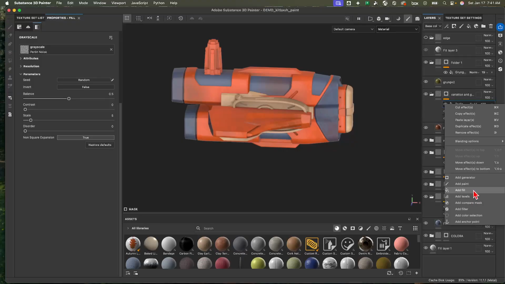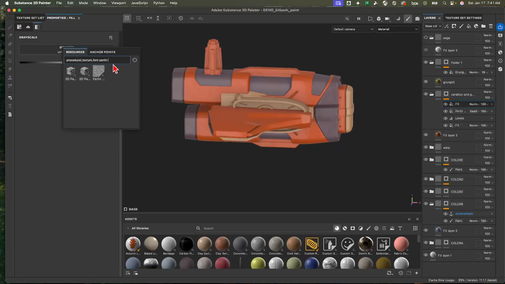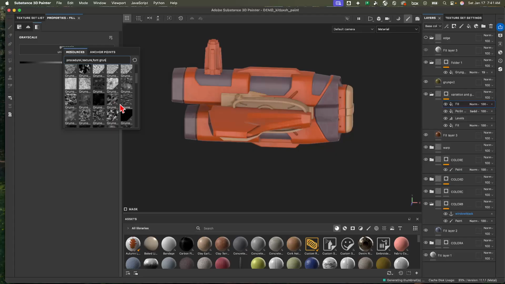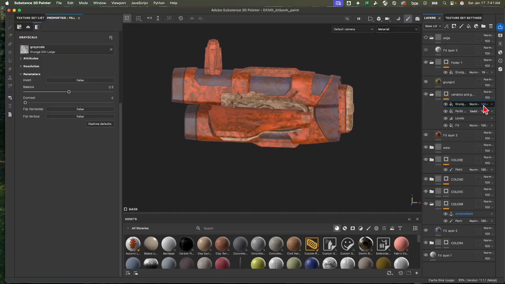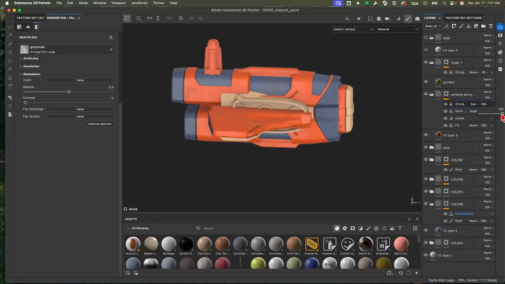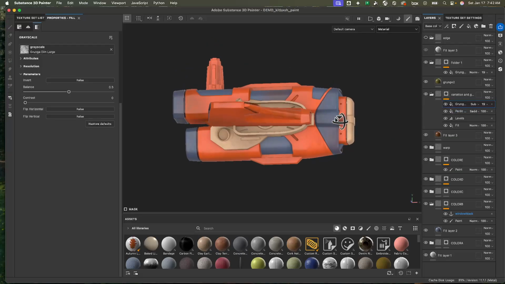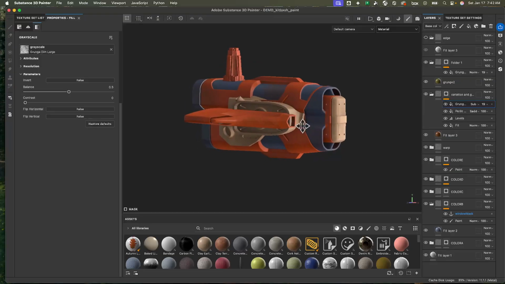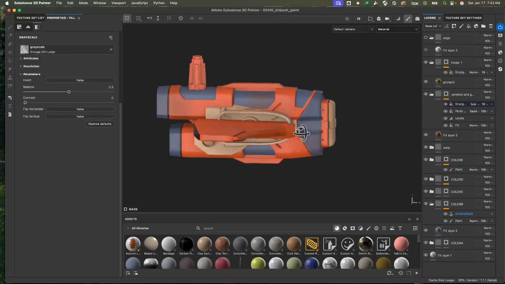That seems fine, but maybe we want to add another fill, add some grunge. I'm going to choose something high frequency. And I'm just going to turn it. Maybe I'm going to go subtraction, and I'm just going to turn it down. Just give a little bit of breakup. Okay, good enough. Good enough for a demo at least.